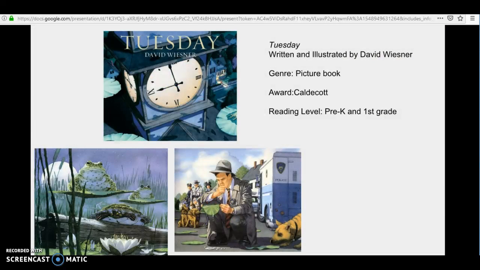The next book is called Tuesday, and it is written by David Wiesner. This is a story about animals being able to fly the minute the clock strikes 12 on Tuesday. It begins with frogs jumping on lily pads flying through the air. They end up going into houses and through the town and all sorts of adventures. When the morning hits, the humans are very confused why all these lily pads are everywhere. The story ends with a very whimsical way of showing that the next Tuesday night, pigs start floating in the air.